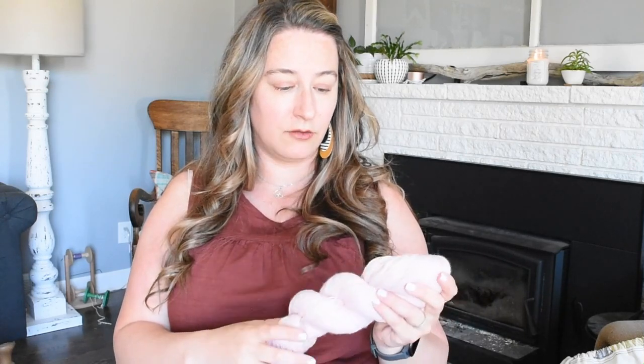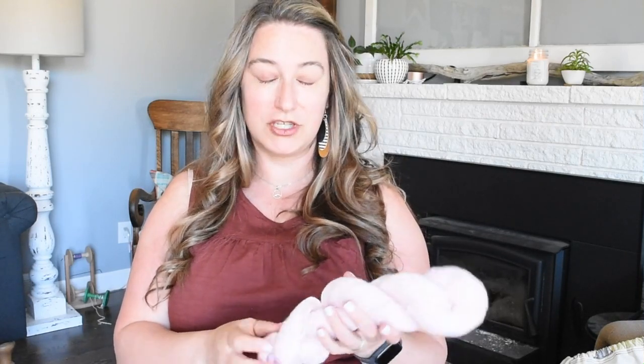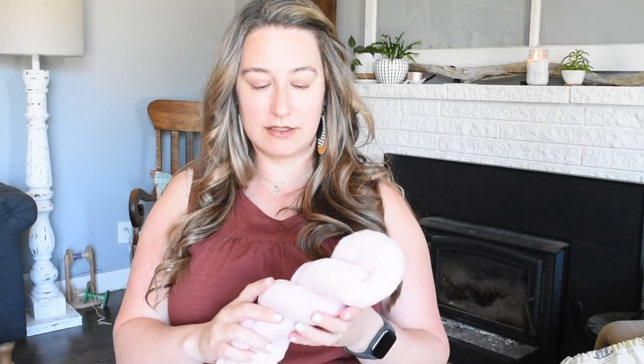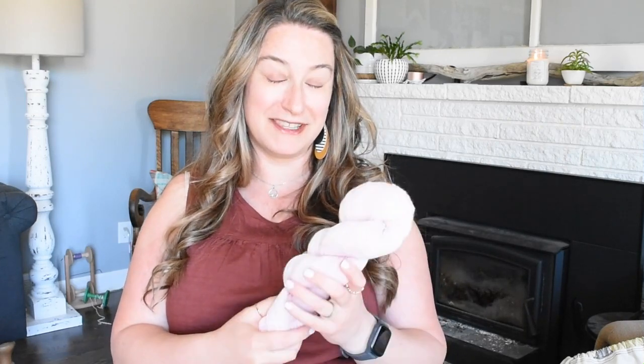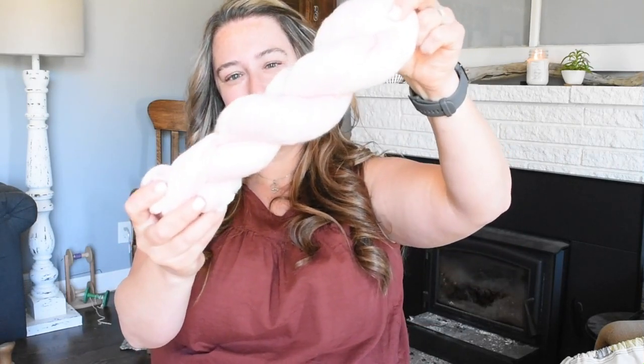Now, I asked the gal what she was going to use it for, and she is making a shawl. So she's going to combine it with another yarn that she got somewhere else, and it has a pink in it. So she asked for a light pink. So I went ahead and dyed that up for her this week. There you go, Debbie. Beautiful pink.